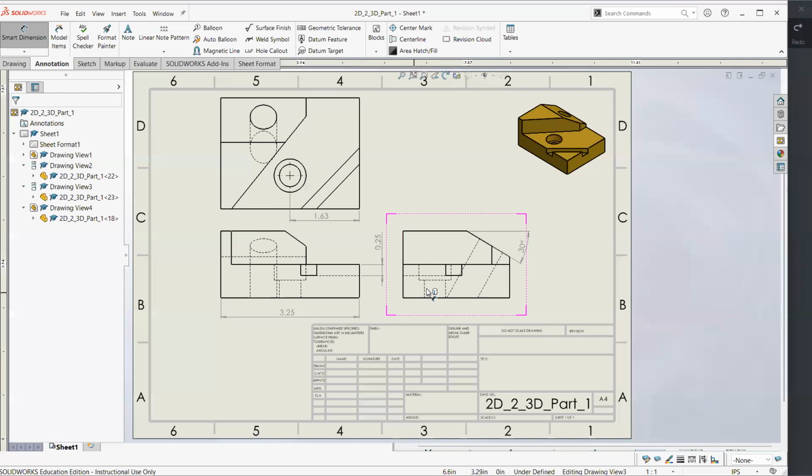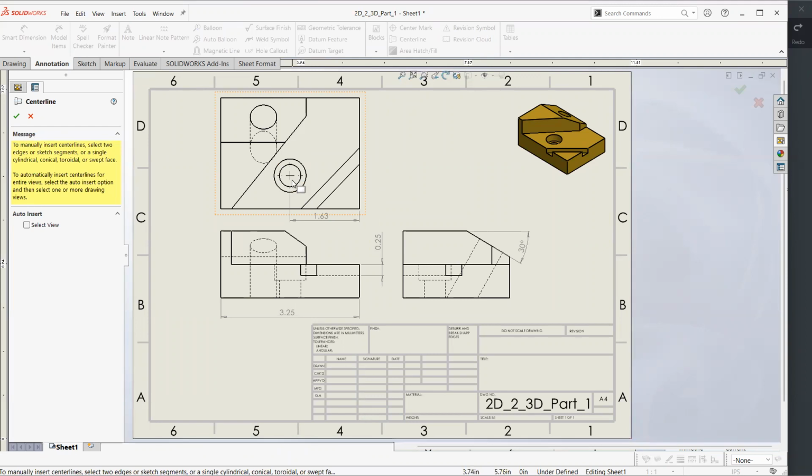And the next thing is that even though, for example, we have here our center mark, one of the standards or rules when creating the 2D drawings is that we have center lines, which are lines that are showing different circles. Because, for example, this could be a circle, a hole, or it might even have a square cross section and then be cut into the part. And so those center lines simply tell us that in here we have a hole or a circle drilled into the part. And at the same time, this could also help us in giving dimensions.